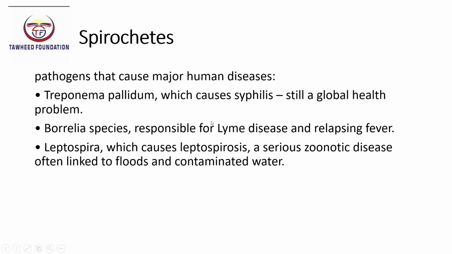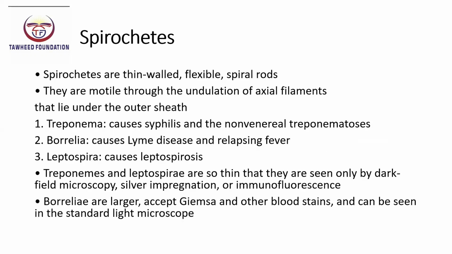We study spirochetes because their infections are chronic, systemic, and often difficult to diagnose. Many of these organisms are too thin to be seen in routine stains and cannot be cultured easily. So diagnosis relies on special microscopy and serological tests. Clinically, they cause diseases that can mimic many other conditions, earning syphilis the title of the great imitator. So, we'll start with spirochetes.